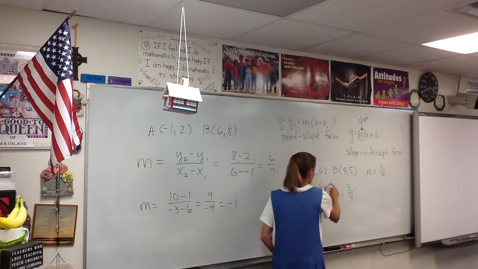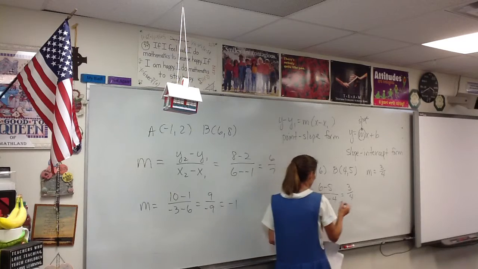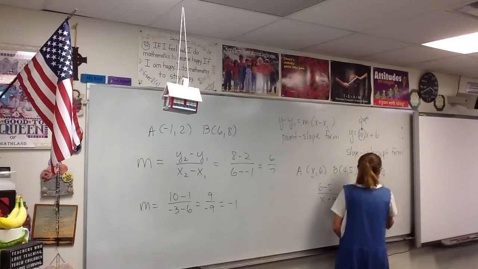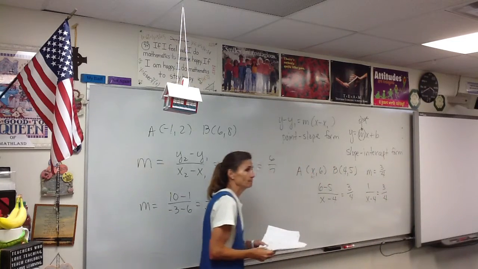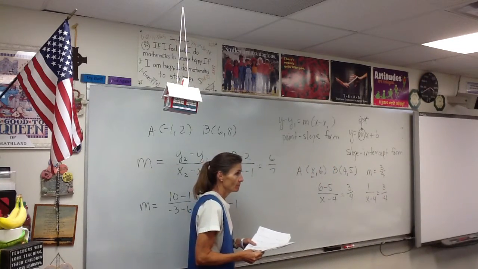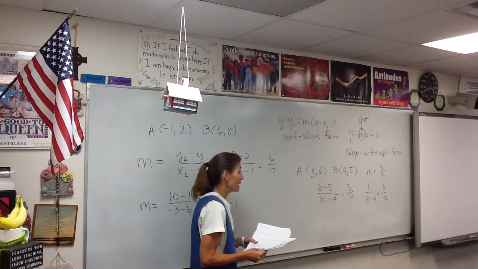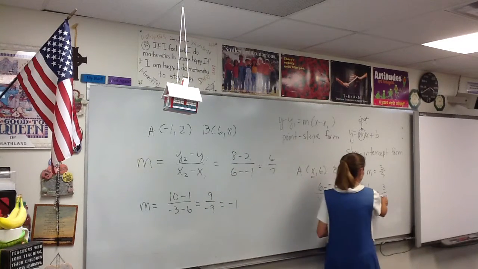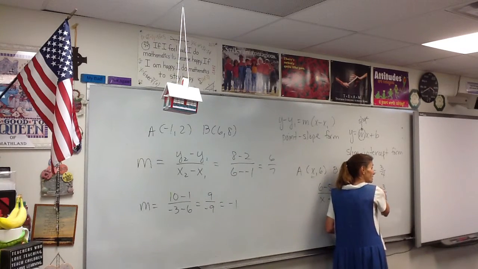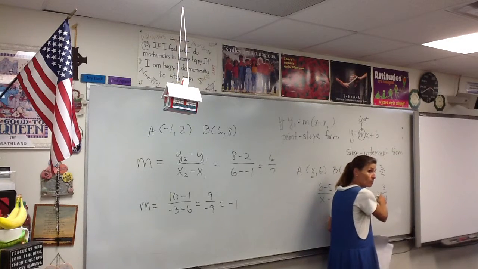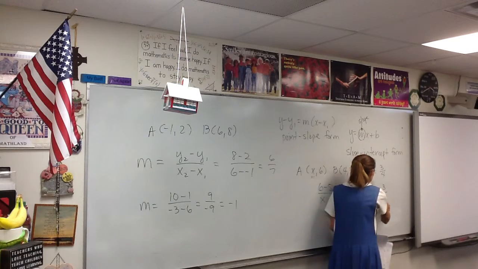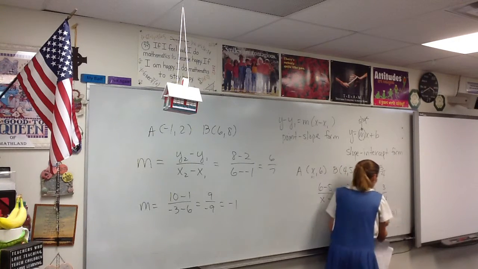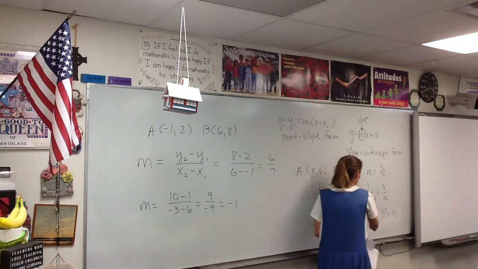Now, this simplifies. What's 6 minus 5? 1. So I have 1 over x minus 4 equals 3/4. Does anybody have an idea how to solve that? Times by x minus 4. And not just x minus 4, but 4. So in other words, we're simply going to cross multiply. Remember doing that? It's called a proportion. You can cross multiply. So we would have 4 on this side and 3 times x minus 4 on that side. So I'm going to cross multiply.